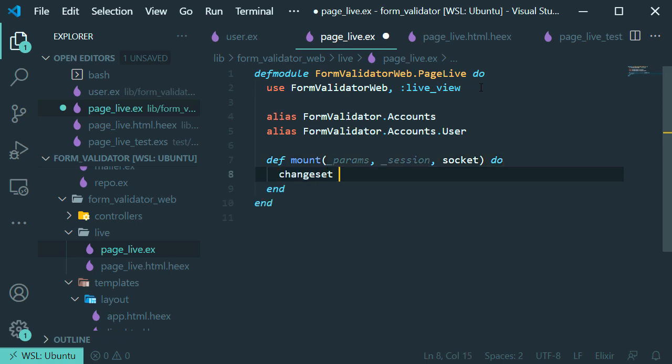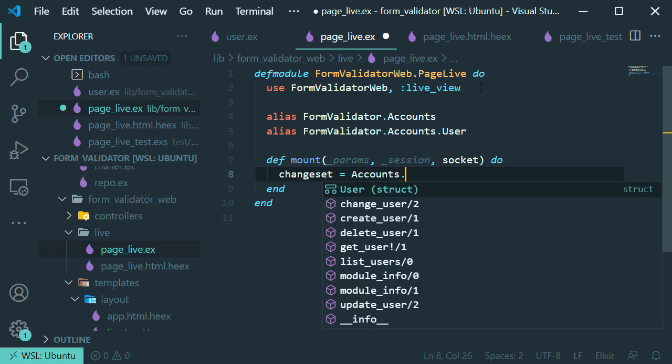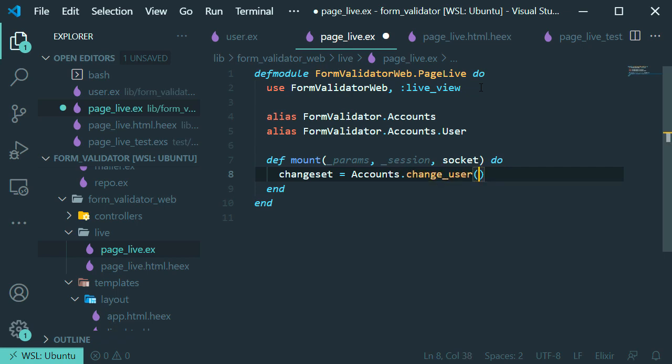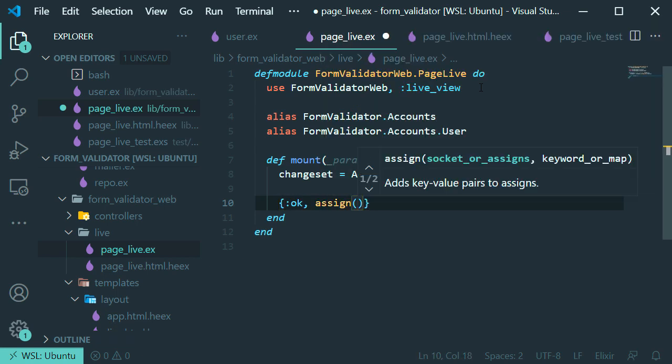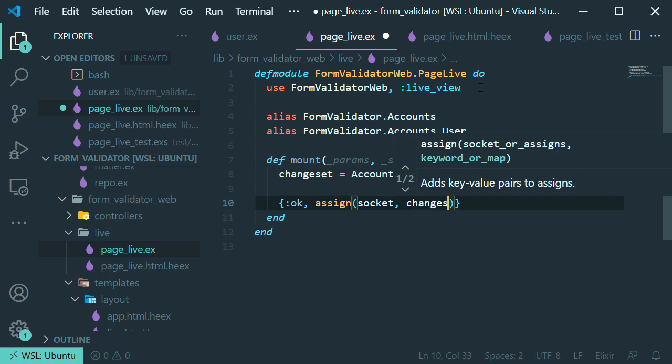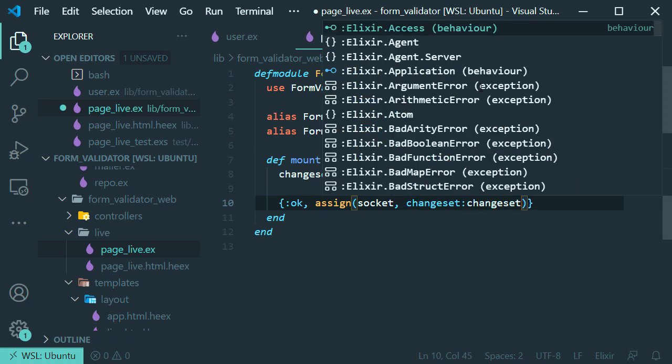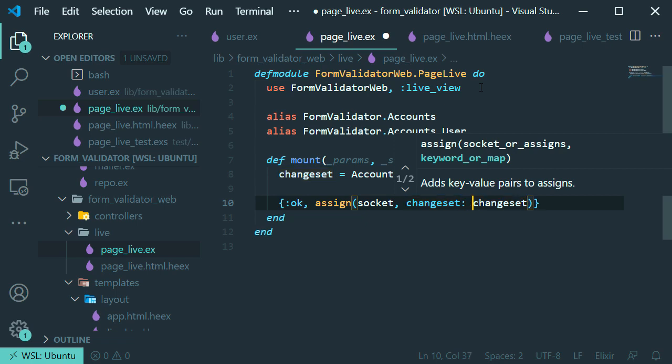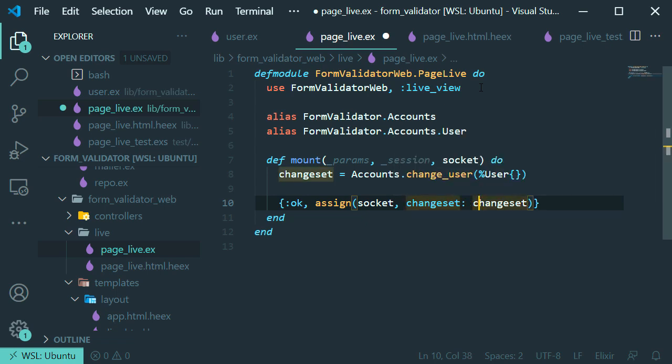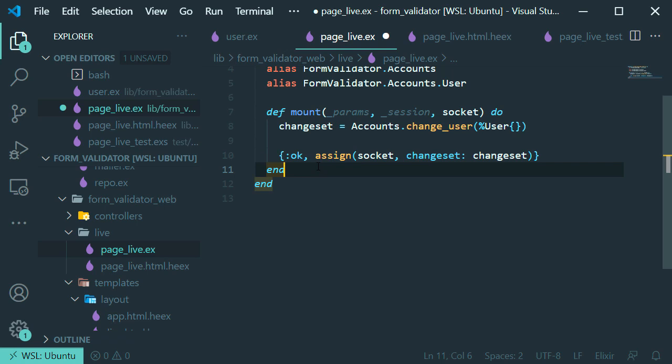We're going to set the changeset, let's just say okay, and assign to the socket the changeset. And let's save it.